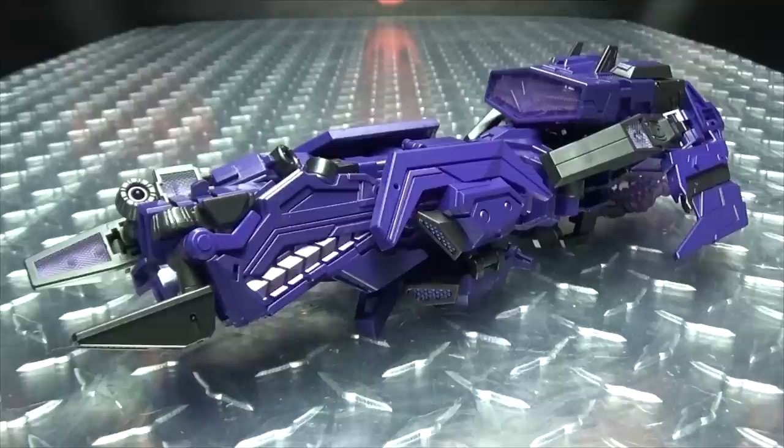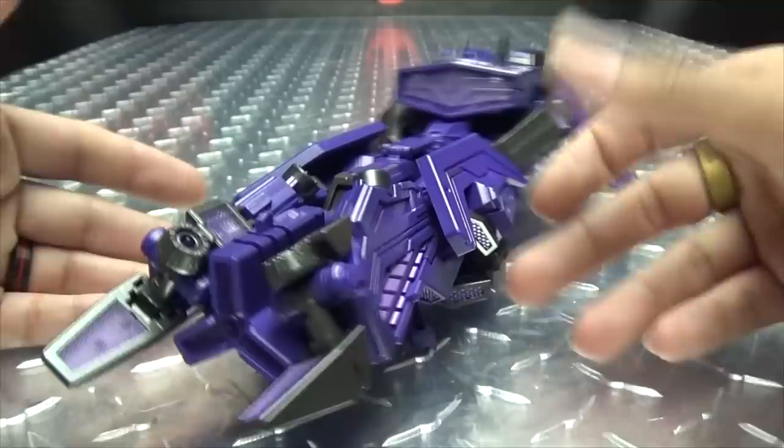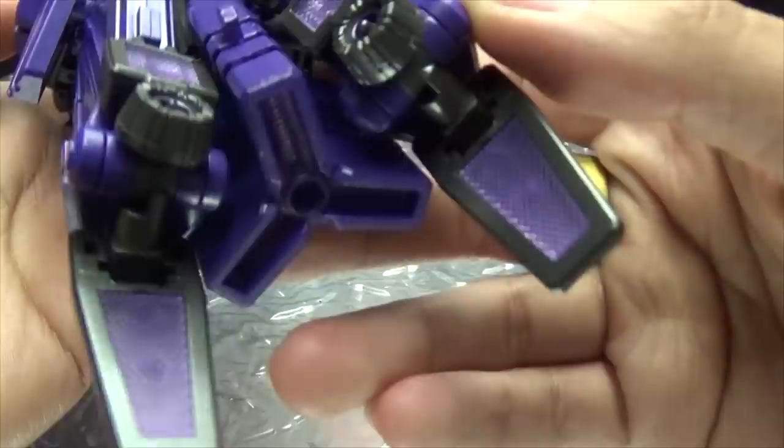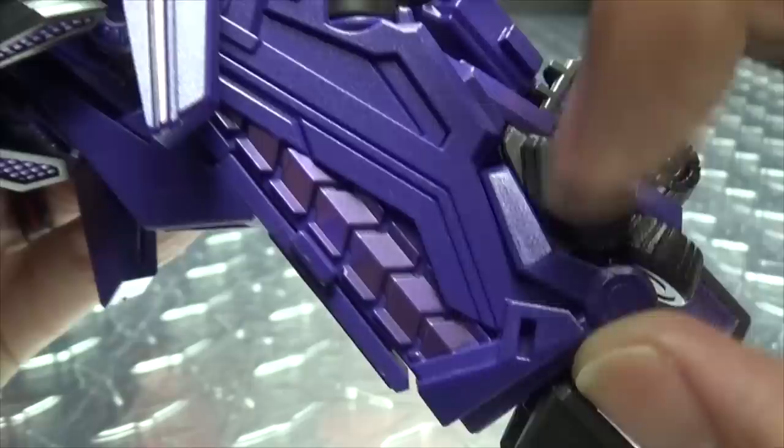And here is Shockwave in his Cybertronian Ship of Murder Death mode. Okay, I like it. I can work with it. Again, Cybertronian. Doesn't really have to look like anything. It's Cybertronian, but let's get in close here so we can take a look at the details. You have some nice transparent purple plastic in there, as well as right up in there. You also get some nice metallic pinks going on as well for some nice highlights.